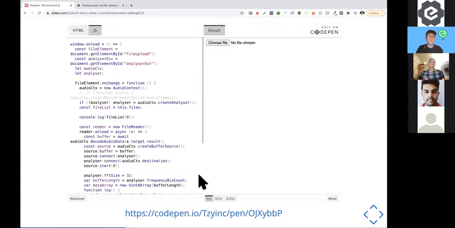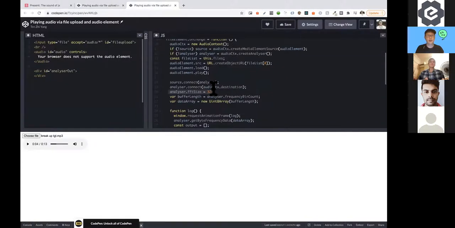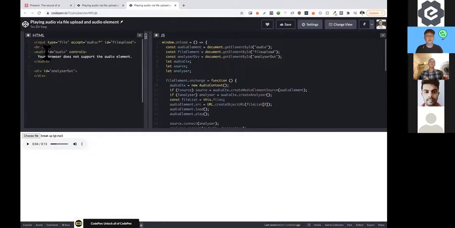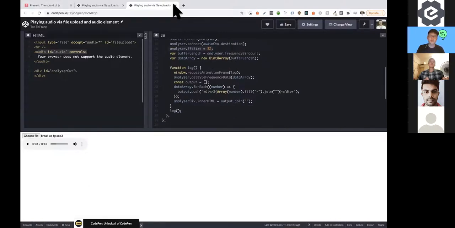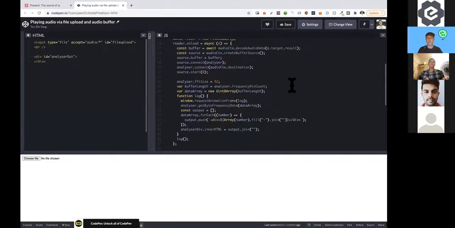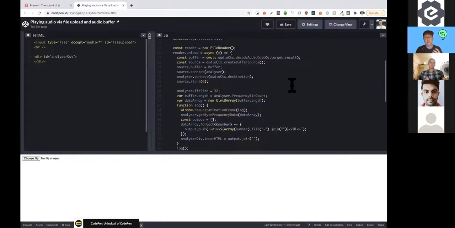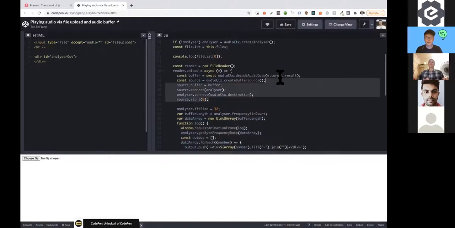The next way of playing is the audio buffer. Previously, the audio element is one of the easier ways to handle audio, because it gives us a nice HTML element that we can set a source on and then just play from there. But if we want to be a bit more fancy, we can use an audio buffer. Audio buffer is really good for playing short clips of music because it's stored directly in memory, and is particularly useful for playing short clips multiple times or in a loop. I'm not going to do the example because it's too loud and there's no volume control, but you would need to choose to start at a particular time value, and there is some finicking to do to get audio buffers to work.